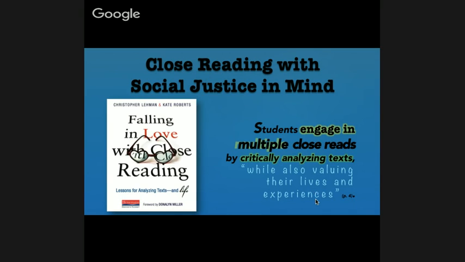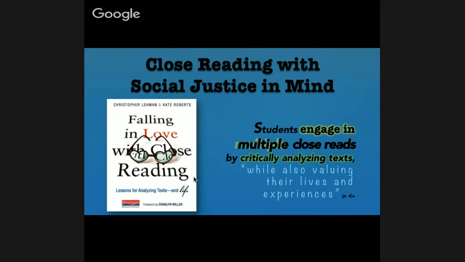That is so important. So Kate and Chris in their book outline 3 essential steps for close reading. First one is reading through lenses, using lenses to find patterns, and using patterns to develop new understandings. So I'm not going to spend time talking about what they talk about in their fabulous book, but I am going to talk about how we incorporate that with social justice. So their book will be really beneficial in understanding what I'm talking about today, but hopefully what I propose to you today you can get the gist on your own. Actually, I think you will be able to get the gist on your own.